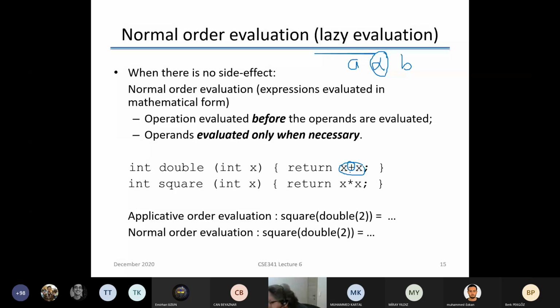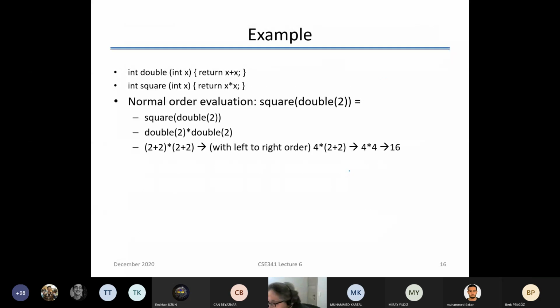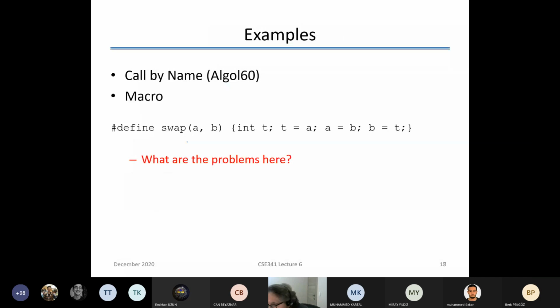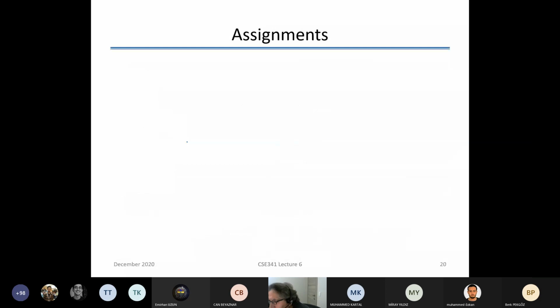I need this value specifically, whatever that value is. Like here, you see in this case, it doesn't evaluate till it actually comes to here. All right. We are going to talk about this lazy evaluation or normal order evaluation when we discuss the functional programming paradigm again.